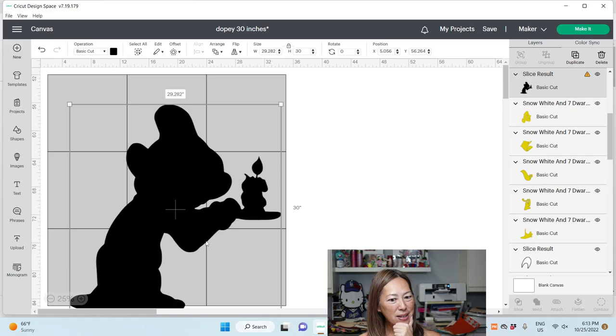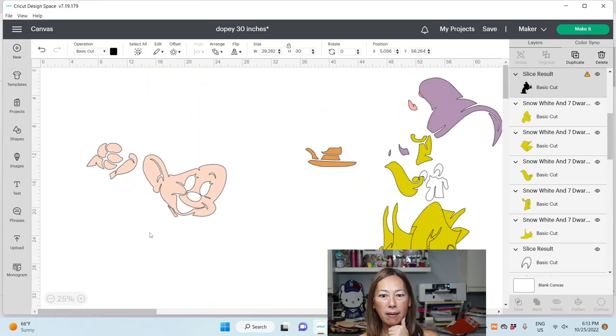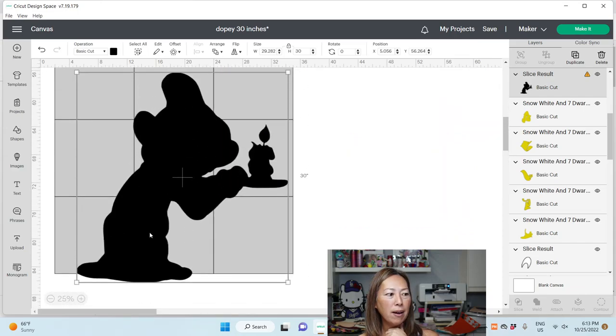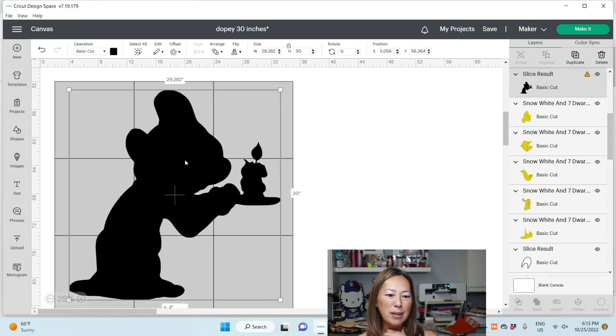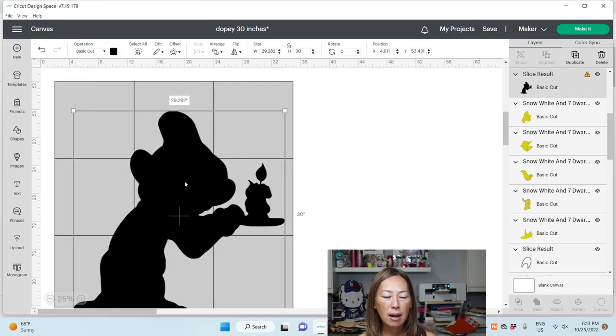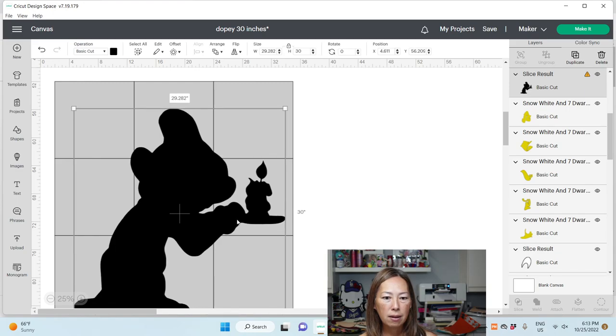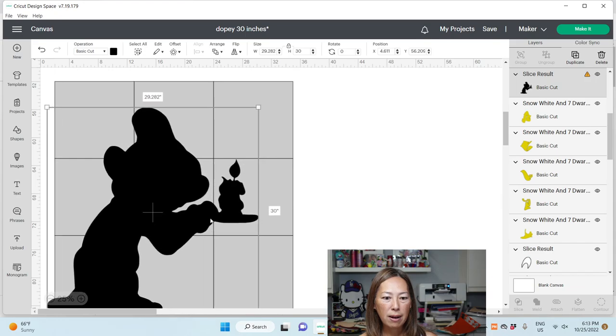Then I have this little piece. This guy is awful. Oops, where am I? Okay, here we go. There's no good way to slice him. He's just gonna be in pieces because he's so big. So what we can do is, I like having the idea of this all together. Just moving it around to see what we have here. I think I like this.